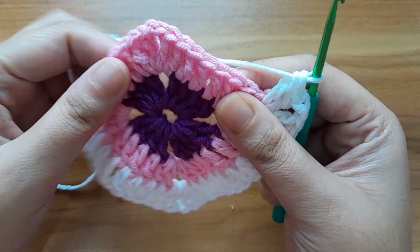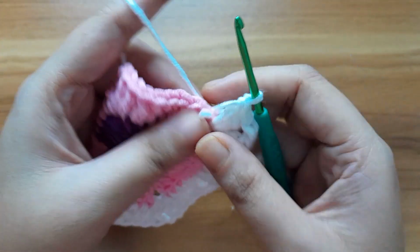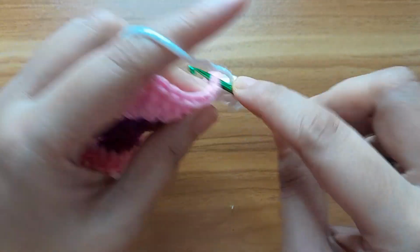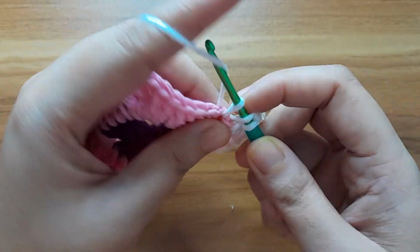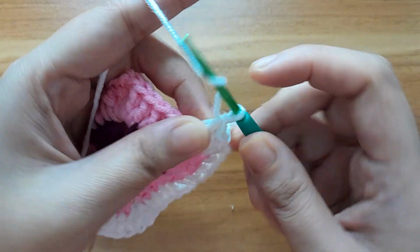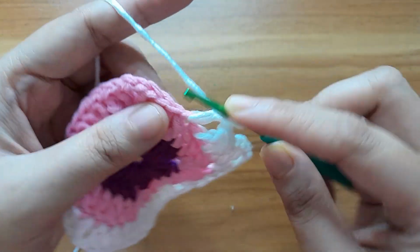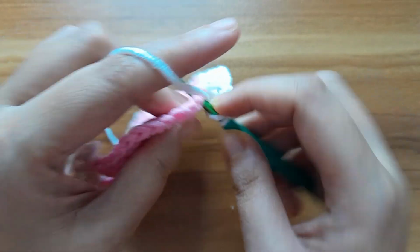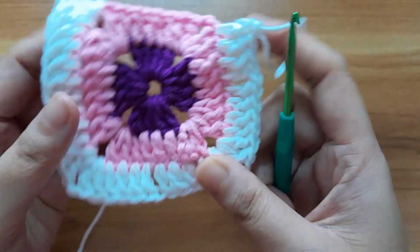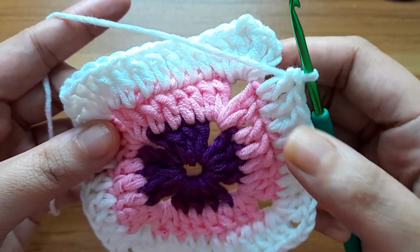Then make the third straight line. Make 1 double crochet in the next chain space. Make 1 double crochet in the next four stitches: 1, 2, 3, and 4. Make one chain, then make one double crochet in the next four stitches: 1, 2, 3, and 4. This way make the last corner and straight lines. Here I have completed the third round.